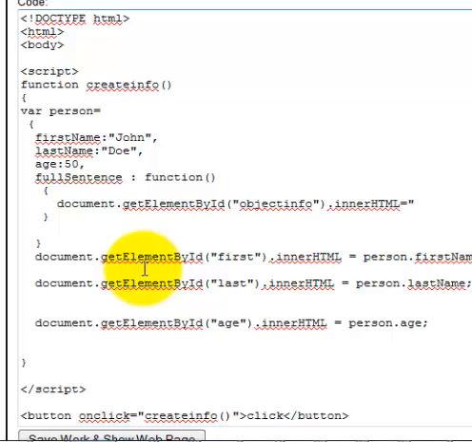And what I'm doing here is taking all the information that's been sent to me, this first name, right?